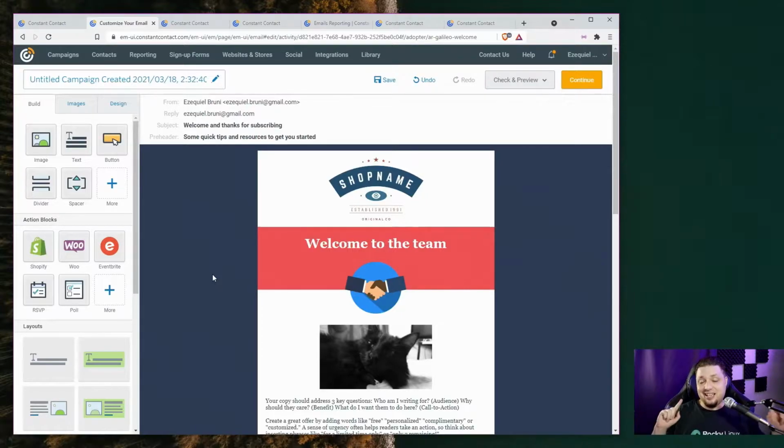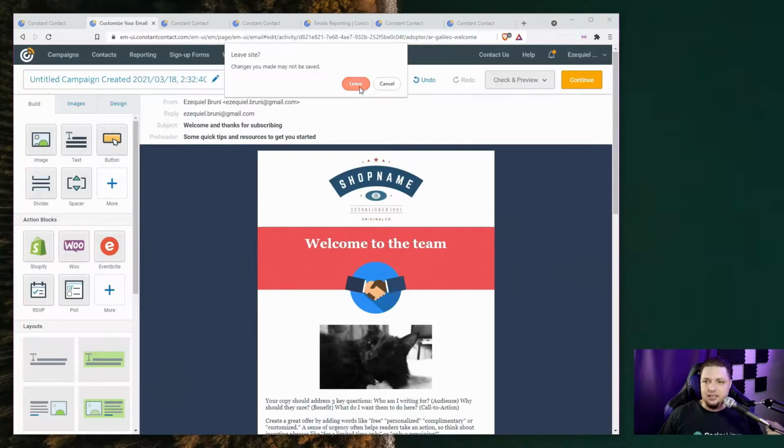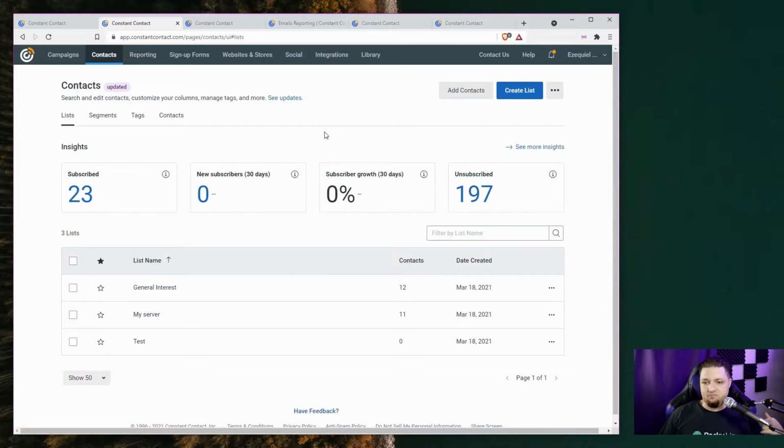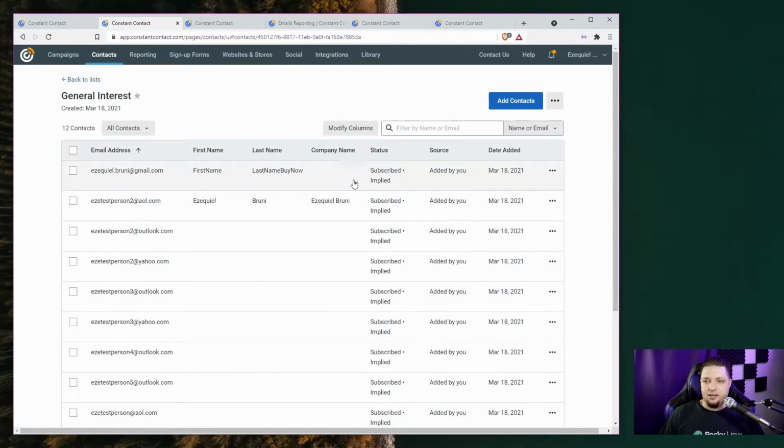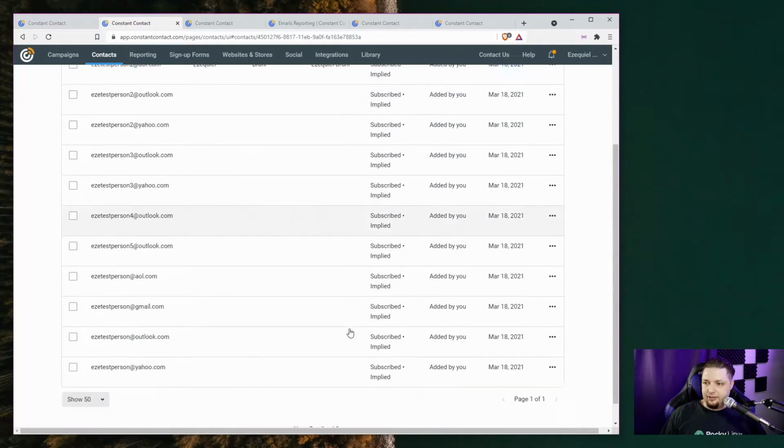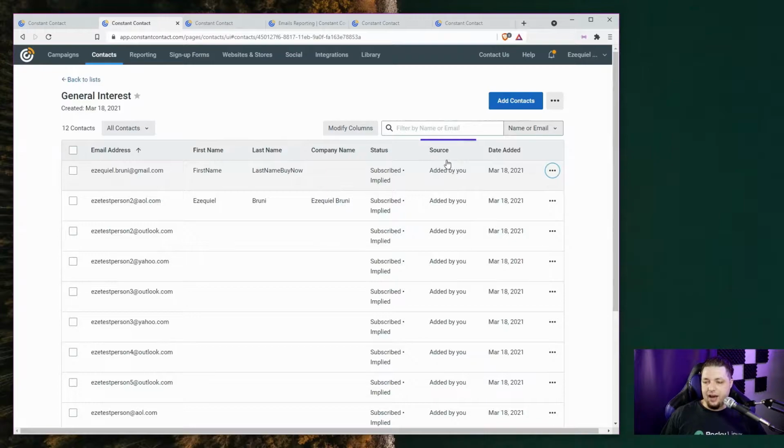But you need to send those emails to somebody. How does Constant Contact handle, well, the contacts? It's not bad. You can make different lists of contacts, several lists. You can manage them. You can add all sorts of information about them. First name, last name, status, details about them. You can sort them by the various information you have on them. Which source, like, did you get them from a contact, from a sign-up form? Were they added by you? Were they added by a third party?